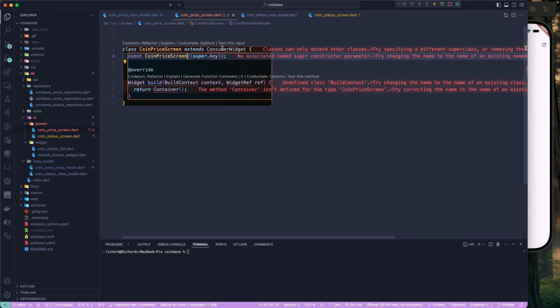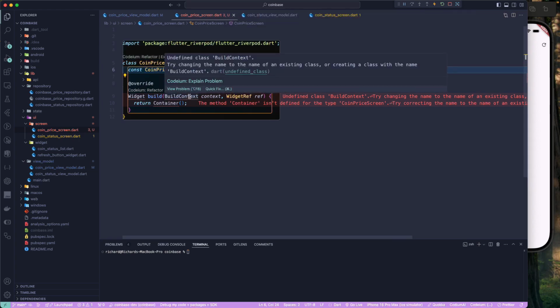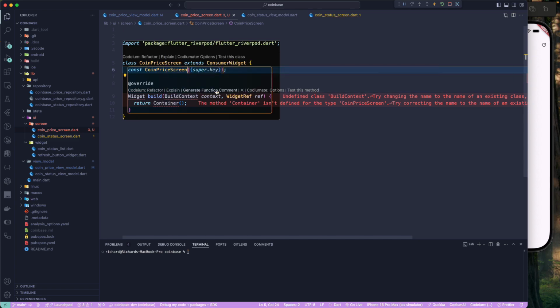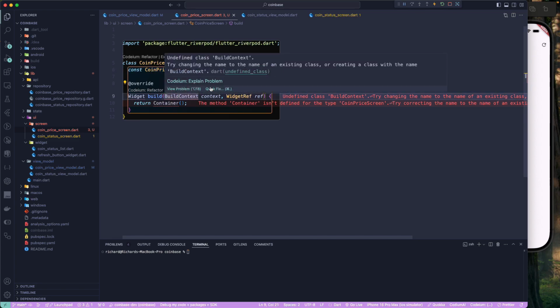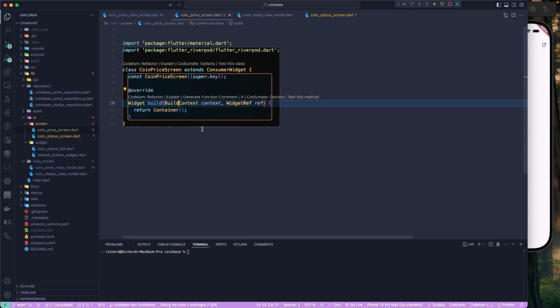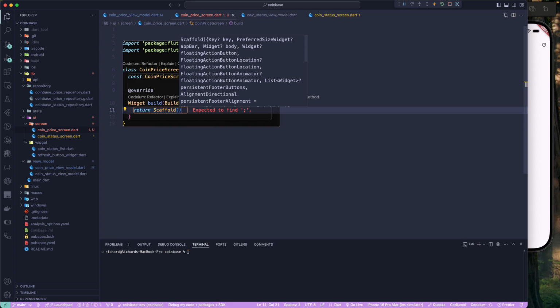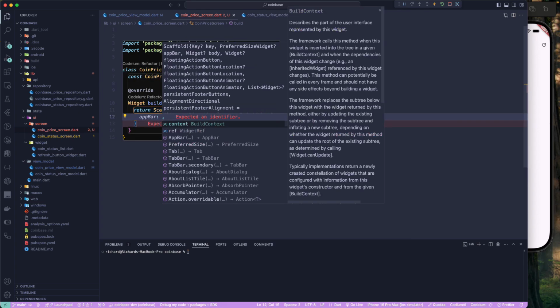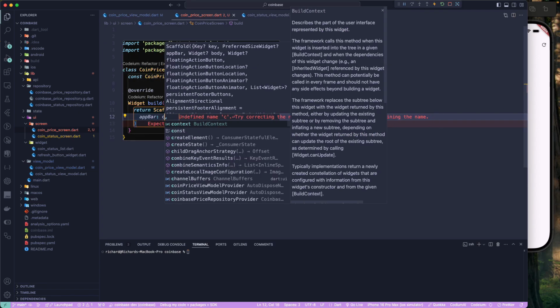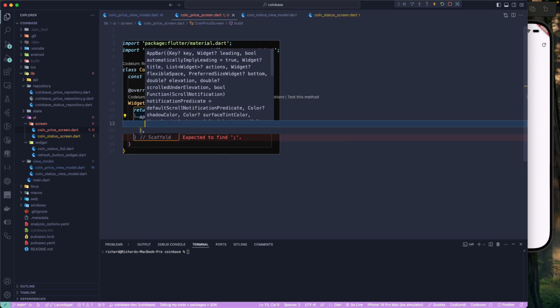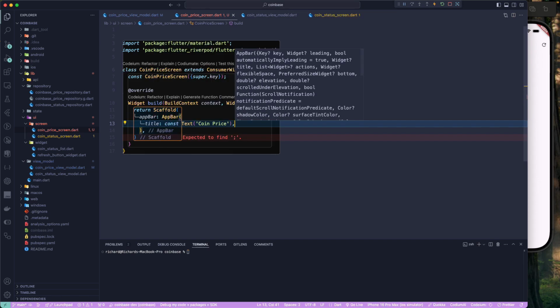What we need to do is import the Flutter Riverpod, as well as import the Flutter material package. Let's go and import that. From here we are going to return a simple Scaffold, and let's add the AppBar with the title as the coin price.